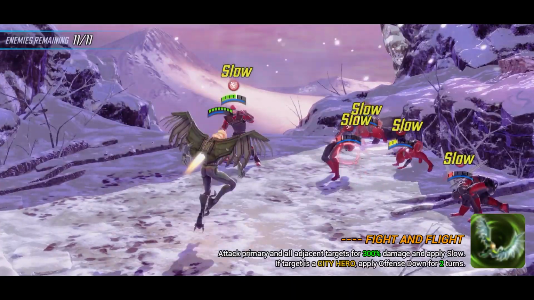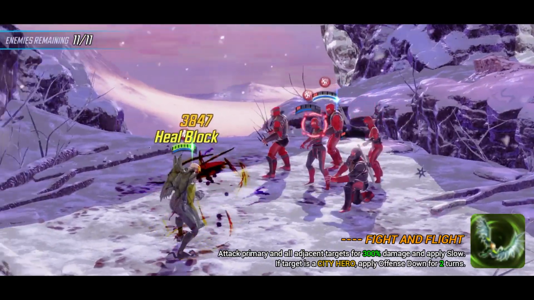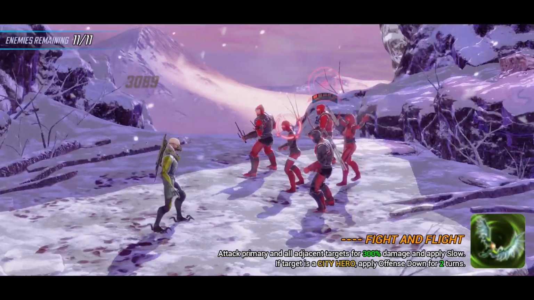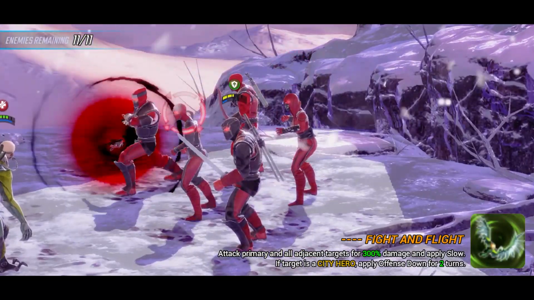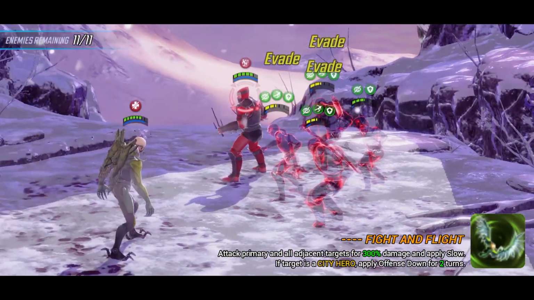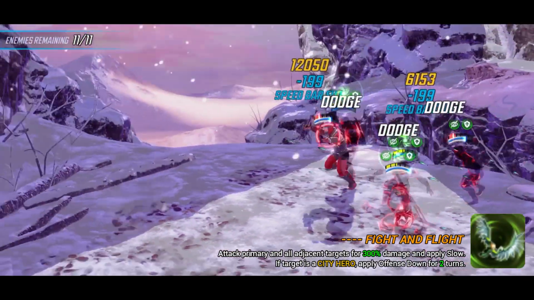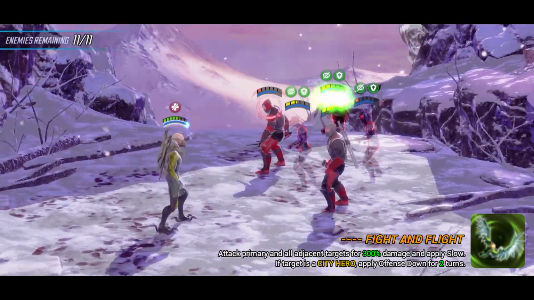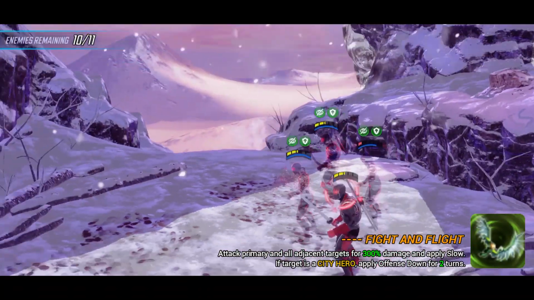Next ability is the special. This is available turn number 1. So this is Fight and Flight. With this, maxed out, you attack primary and all adjacent targets for 300% damage and apply slow. And if target is a city hero, you apply offense down for 2 turns. So you'll be looking to apply that offense down to the likes of Punisher or Daredevil, but you just need to bear in mind that Punisher and Daredevil are in the same team. When you hit Daredevil first, then you will get a retaliation from Punisher. So just do be wary of that.